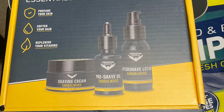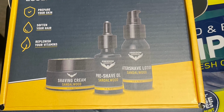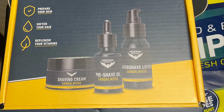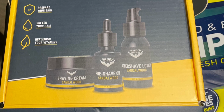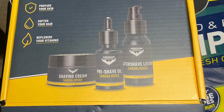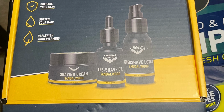So with that said, bottom line, get it or not, it's a personal decision on your behalf. If you're tired of razors, but you want a nice cut, a nice smooth shave, but you don't want to use razors, then this kit is definitely for you.